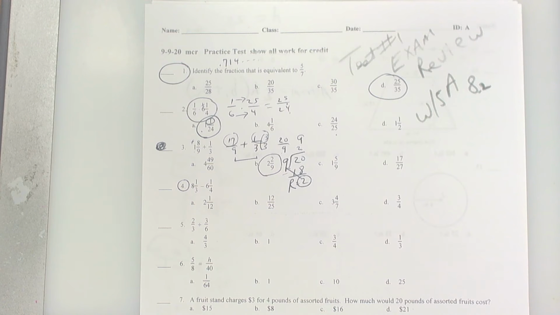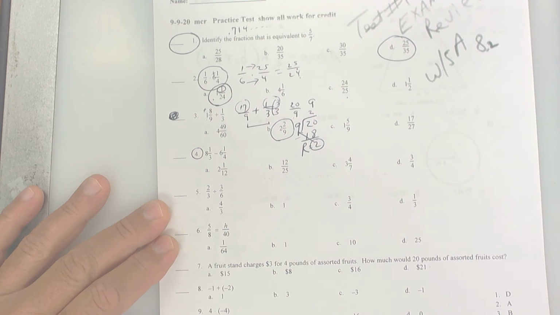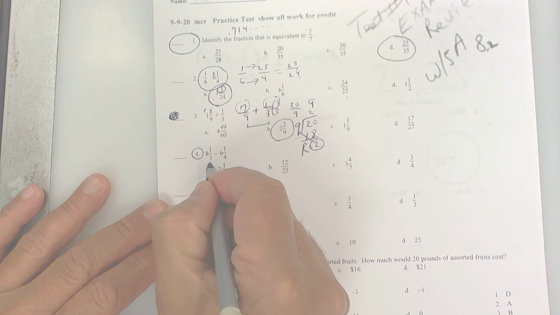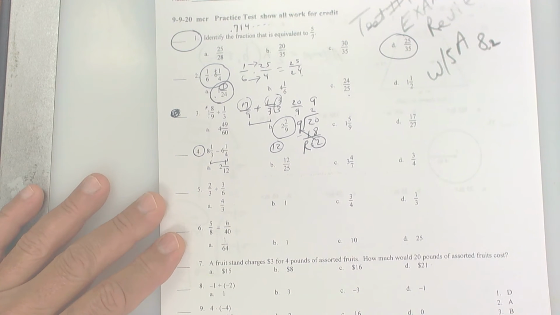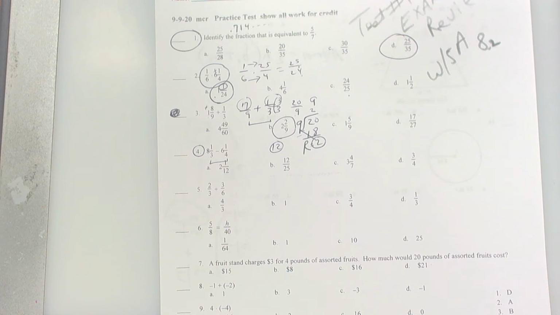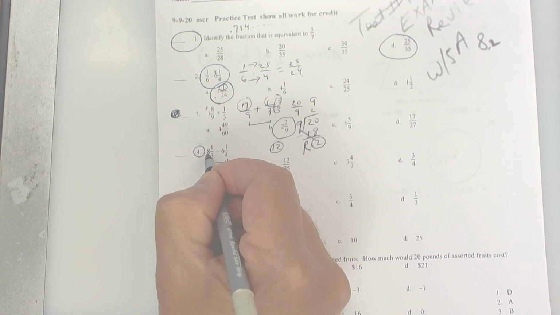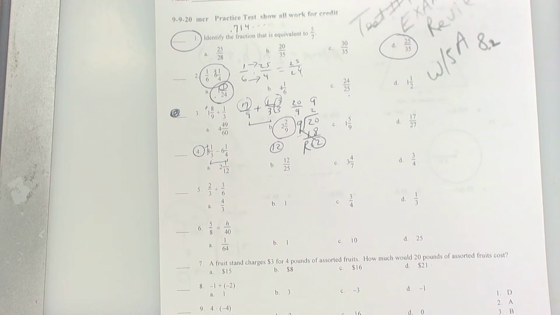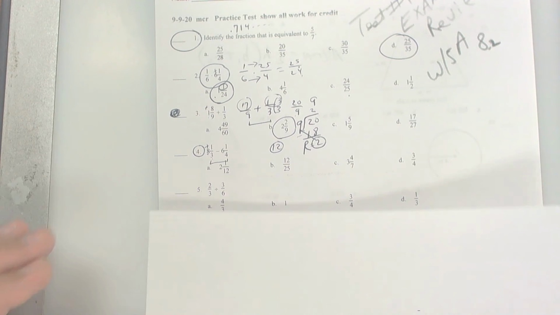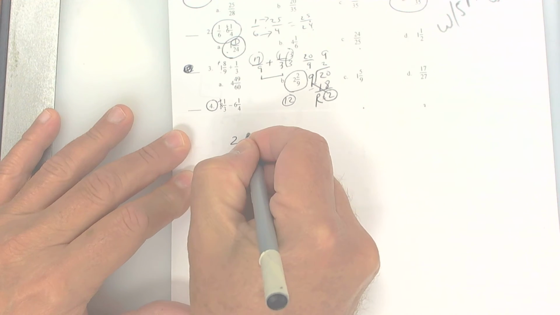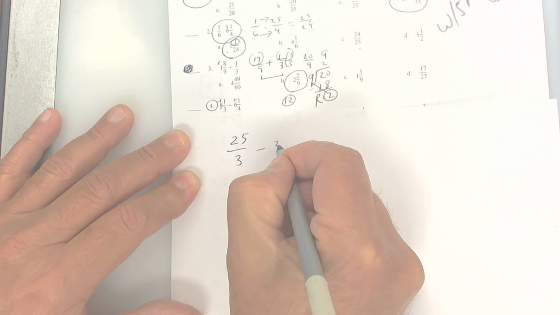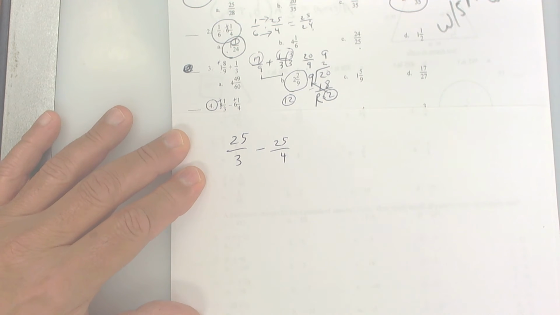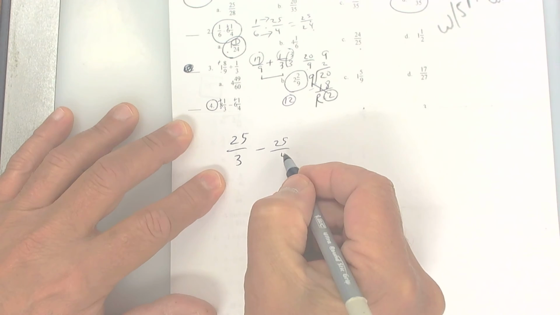Okay, look up here. The way I taught you, I believe, was to just multiply the numbers together. 4 times 3 is 12. And 12 we're going to use as the least common denominator. If it's not, we can always reduce, okay? Now, what I would do, too, is change it to improper fractions. So 8 times 3 is 24 plus 1. So it's going to be 25 over 3 minus 6 times 4 is 24 plus 1 is 25 over 4. Any questions so far? Okay, look, take the 4 and put it over here.